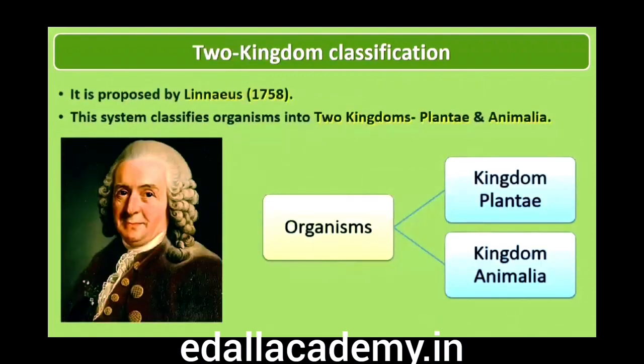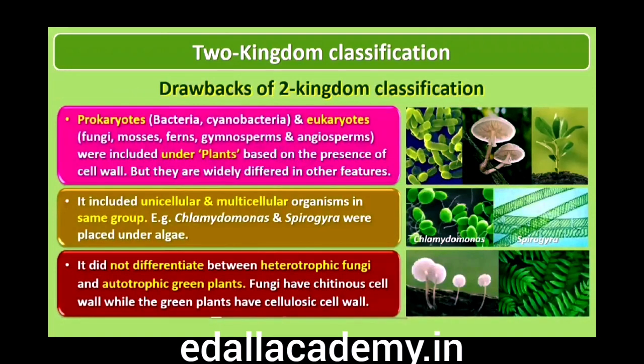In Linnaeus' time, a two-kingdom system of classification with Plantae and Animalia kingdoms was developed that included all plants and animals respectively. This system was used till very recently. This system did not distinguish between the eukaryotes and prokaryotes, unicellular and multicellular organisms, and photosynthetic green algae and non-photosynthetic fungi. Classification of organisms into plants and animals was easily done and was easy to understand, but a large number of organisms did not fall into either category. Hence the two-kingdom classification used for a long time was found inadequate.